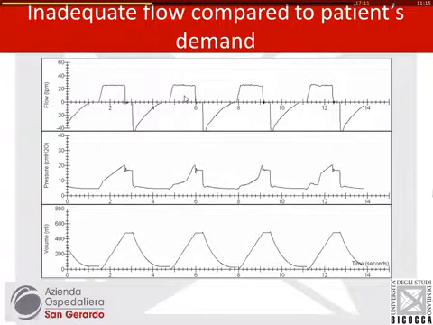So here, the ventilator, which is not allowed by our setting to deliver more than this flow, is putting a brake on the patient. So the patient pulls with a negative pressure, and the ventilator has to decrease the pressure it's delivering to keep the flow constant. It's a rather typical example you might see in patients on volume assist control. And this means that the patient is demanding more flow than the ventilator is delivering.